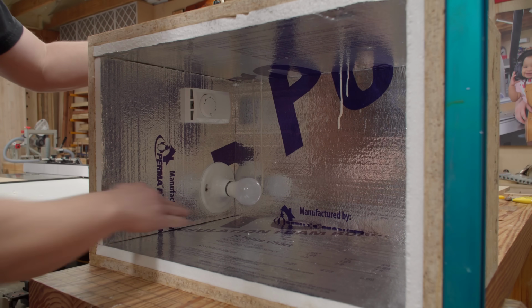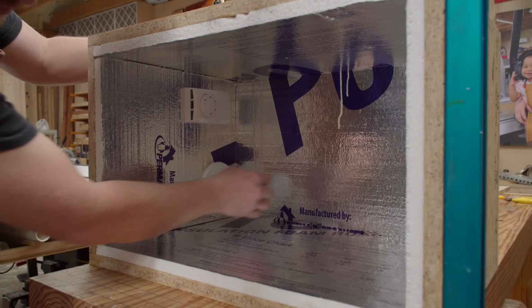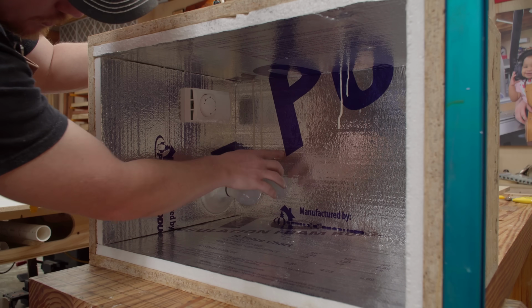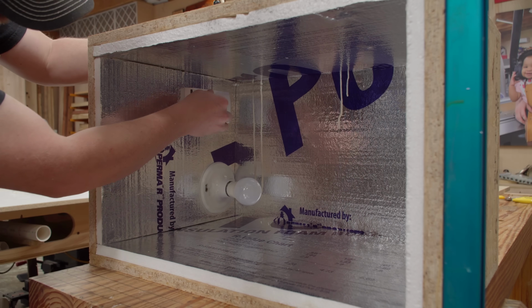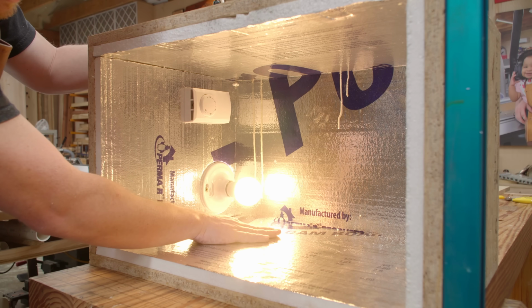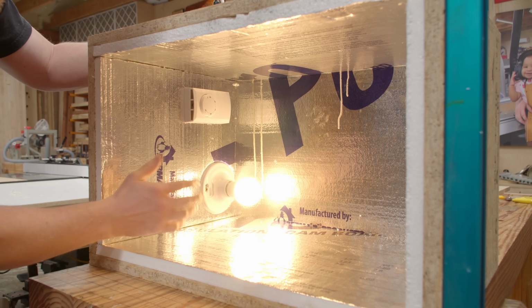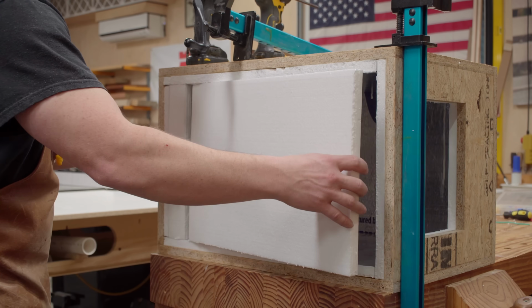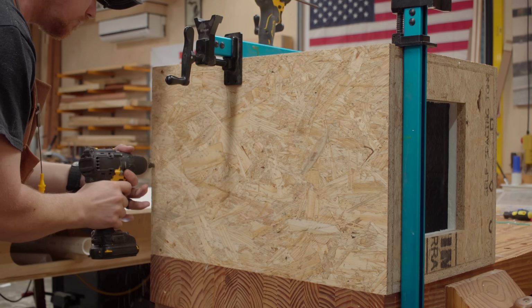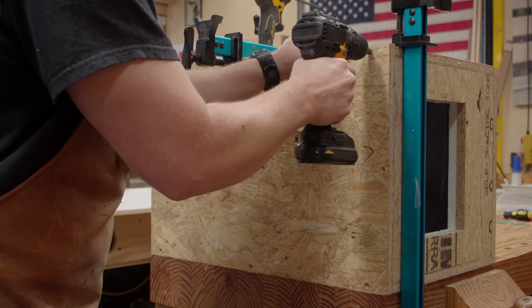Pretty fancy. I don't know if this is going to cause an issue with, oh, I got wood glue everywhere. Well, maybe we can turn this light on. This being heat on this reflective surface, I don't know. But then again, we're not going crazy hot. I'm setting the thermostat to 70, so I'm just going to keep an eye on it tonight and see how this warms up and how it all works.